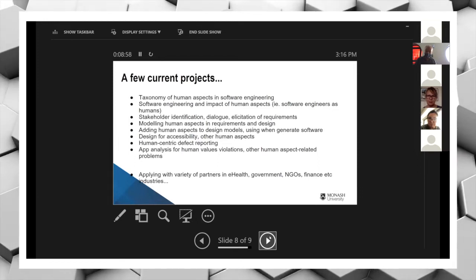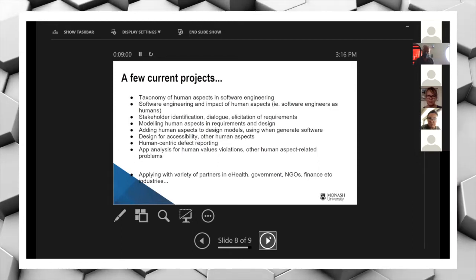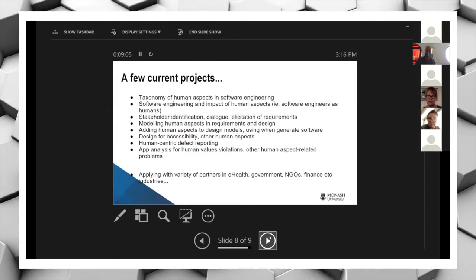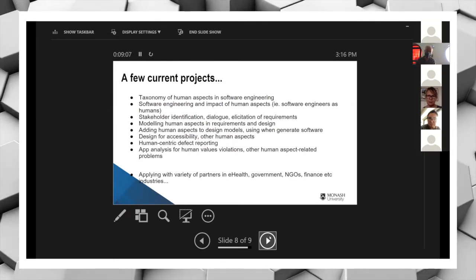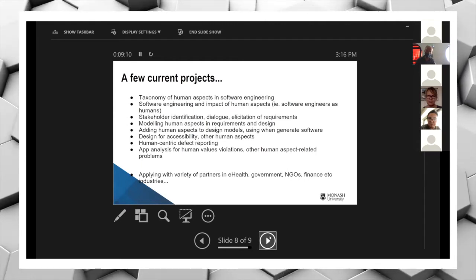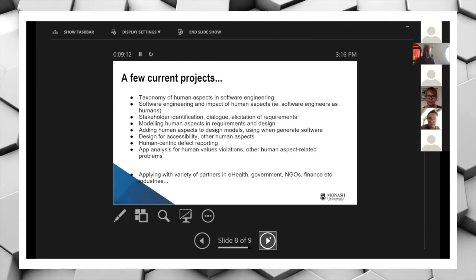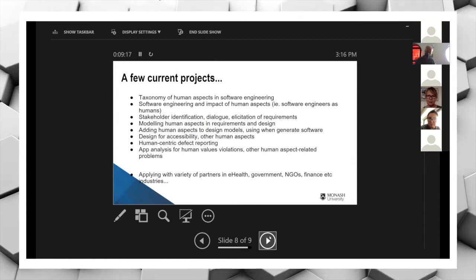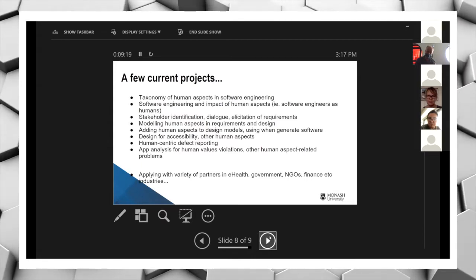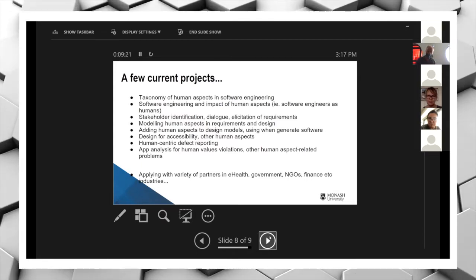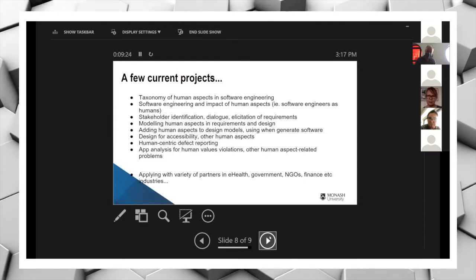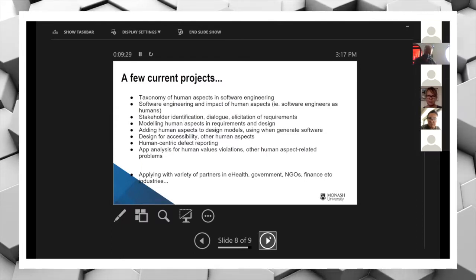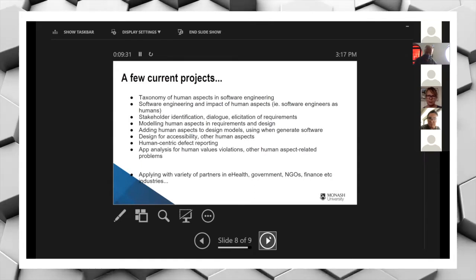And we're looking at things like how we give users a better feedback loop to the development team. We work in a variety of health domains, as Jen and Lisa indicated earlier. That's the background that they come from. With some non-government organisations targeting vulnerable members of the community. We've got some other industries as well that we collaborate with. So a variety of domains.